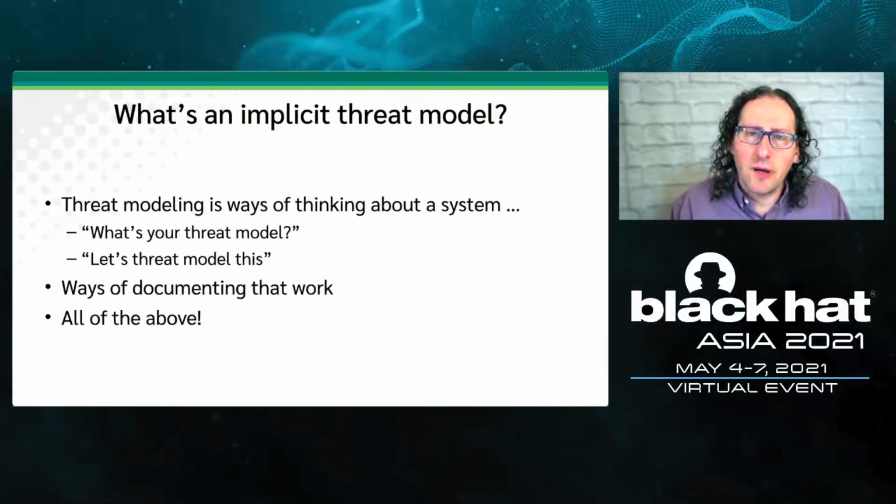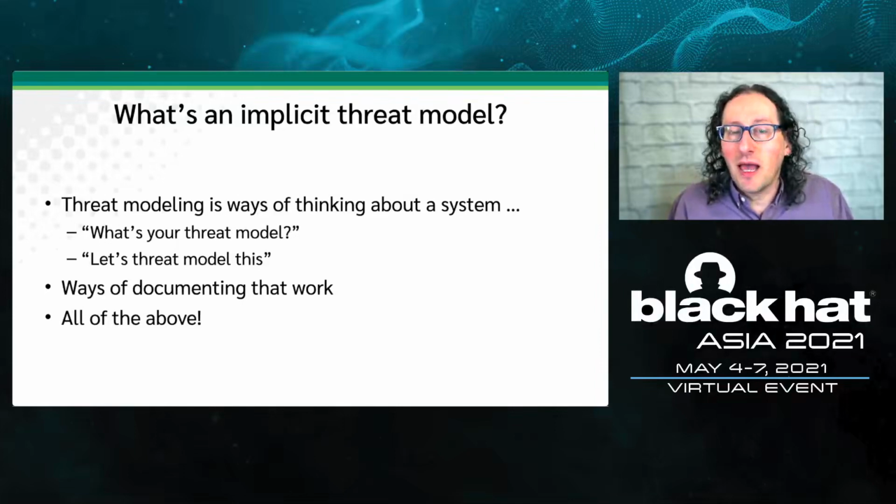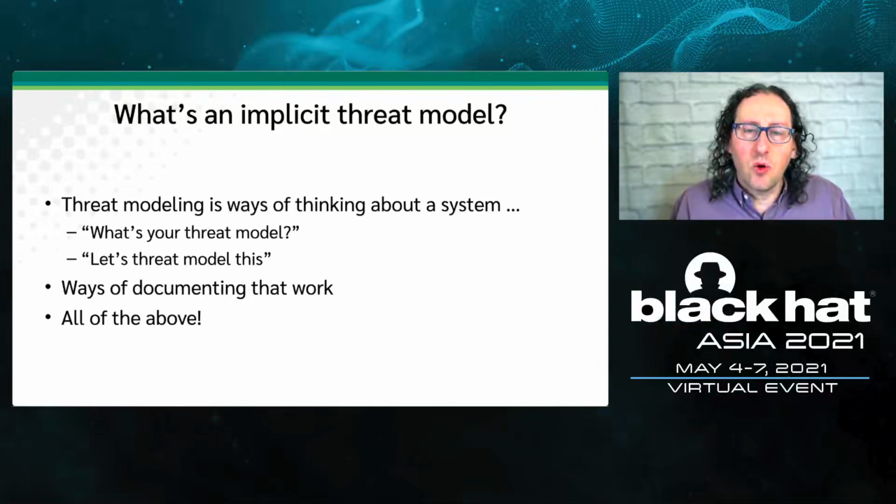And when we talk about threat models, we're usually talking about explicit ones. Threat modeling is a way of thinking about a system. Asking the question, what's your threat model? Means, what are you worried about? And often the answer is very short and simple. I'm worried about insiders. I'm worried about an attacker with root on the system. We can also say something like, let's threat model this, by which we mean go through a process of analysis to understand what can go wrong with a system, what we're going to do about it.